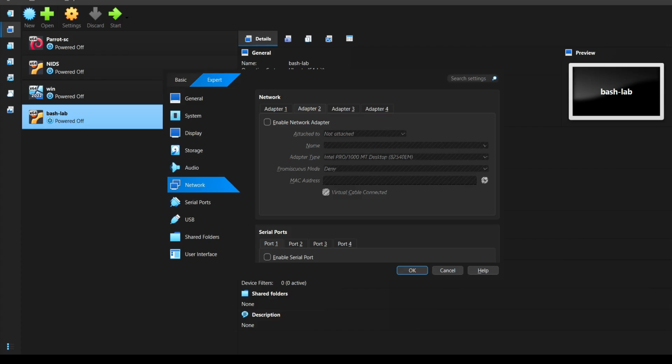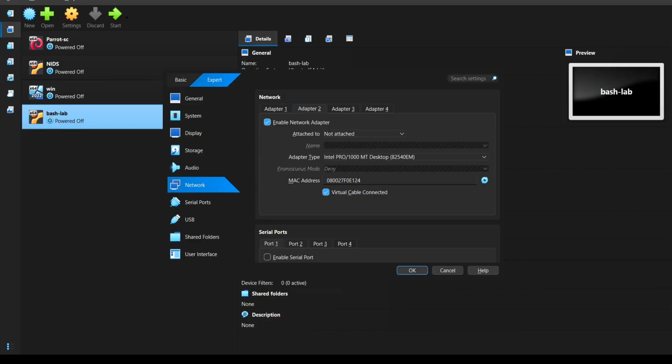You can see that adapter 1 is NAT. We will go to adapter 2. Here we will enable the network adapter and set it to host-only adapter.